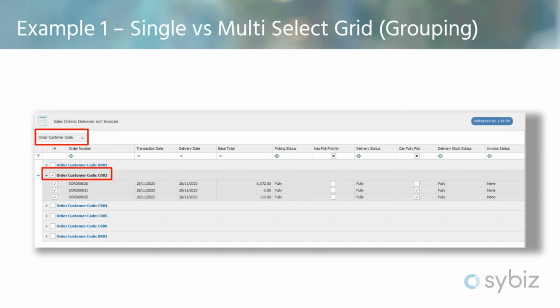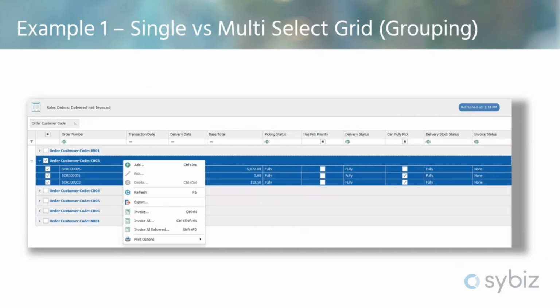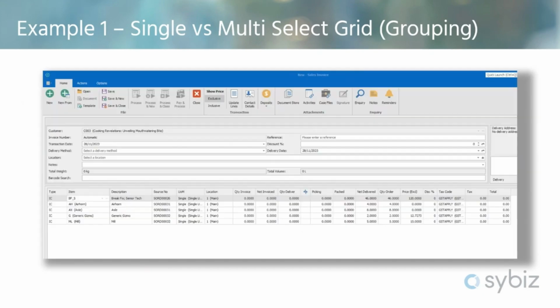Now what this is going to further let you do is, assuming that you have your items grouped, you can now right click the group header, and this is going to pop up another context menu, and it's going to let you open up an invoice. And it's going to invoice based on these selected orders. A key advantage to this is, instead of having to open up your invoice screen, hit the add document button, and then add the orders that you want, this is just going to create an invoice, bang, done.